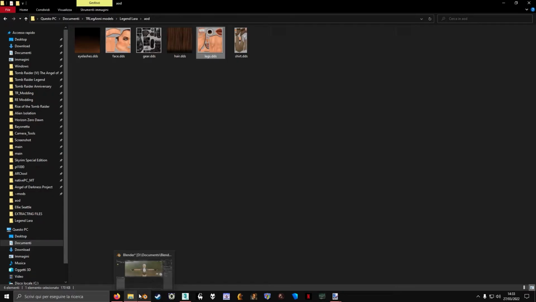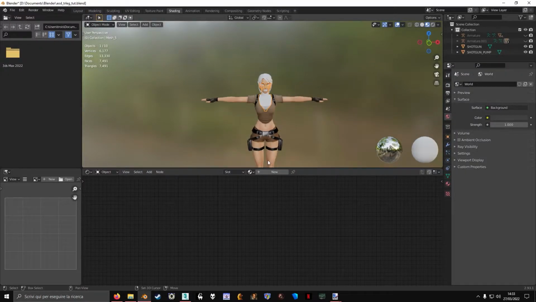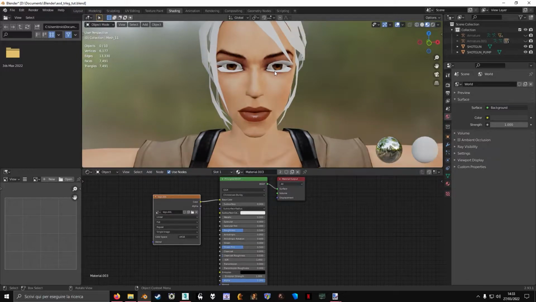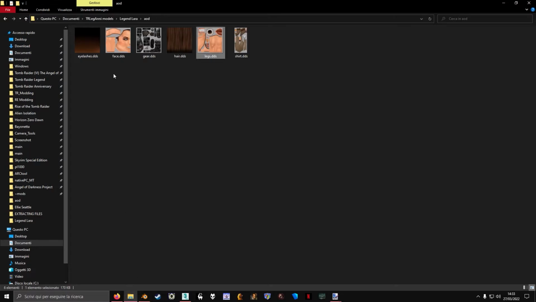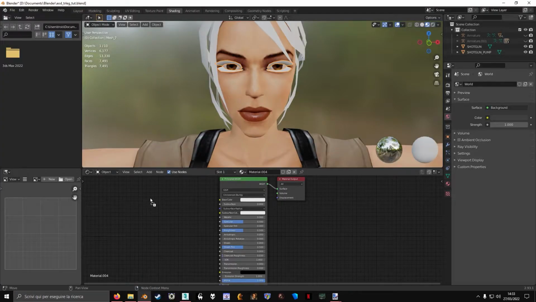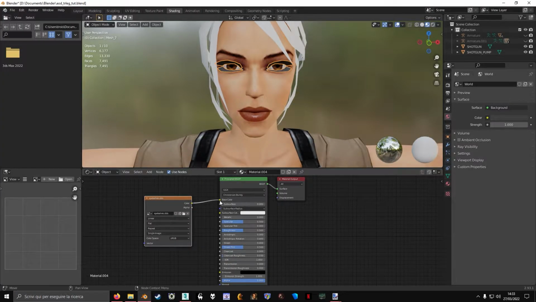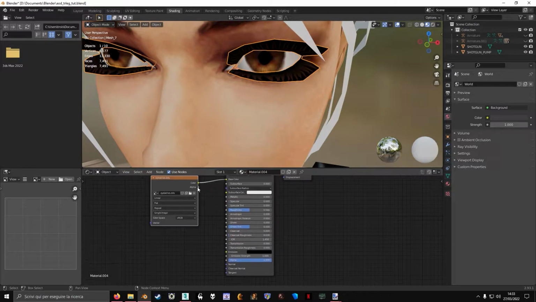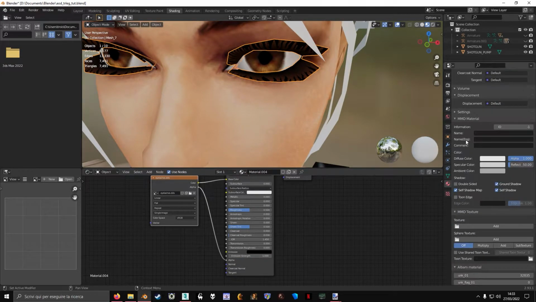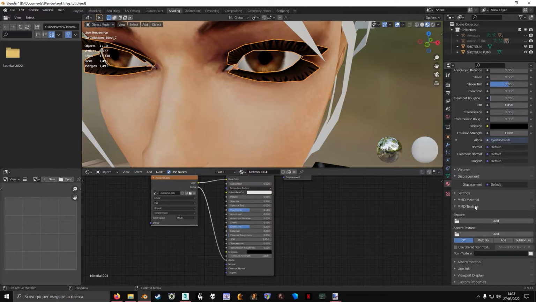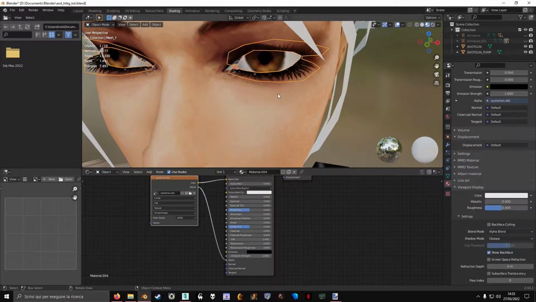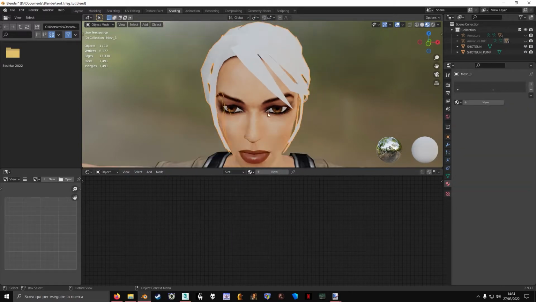When I'm in Blender and I apply textures with transparency, I also like to display the transparency in Blender. You don't need to do this for the transparency to work in the game. I just do it because it's nice.